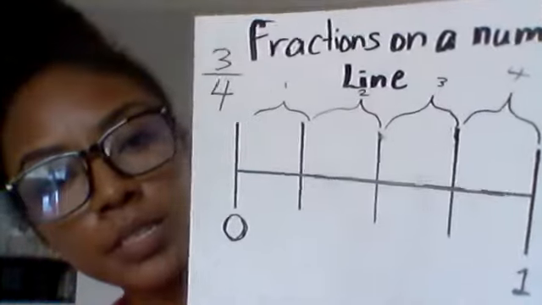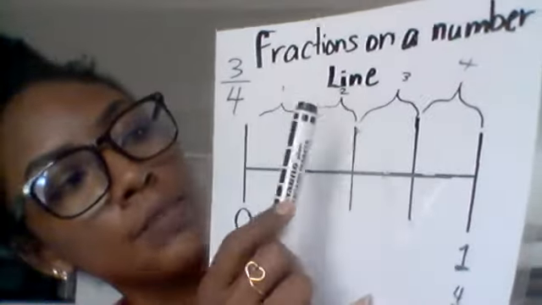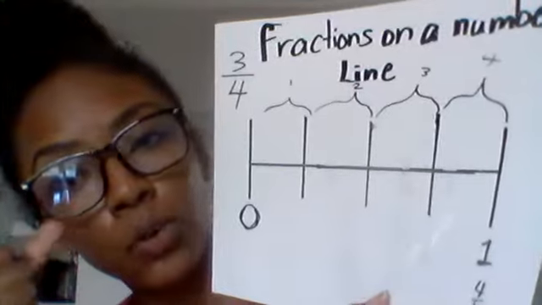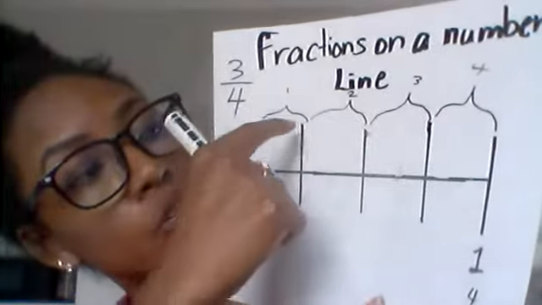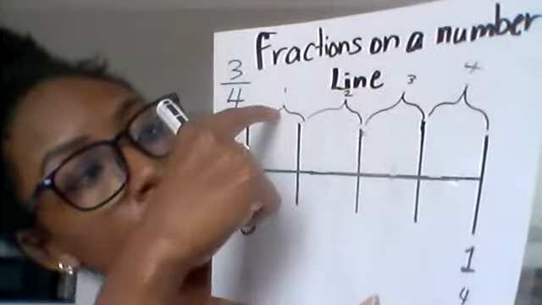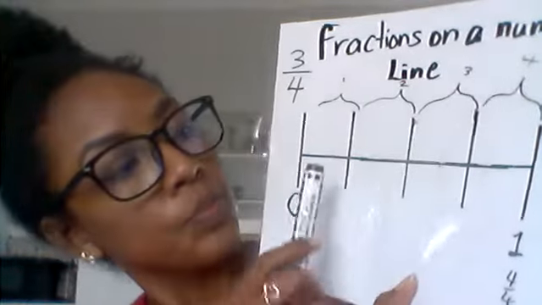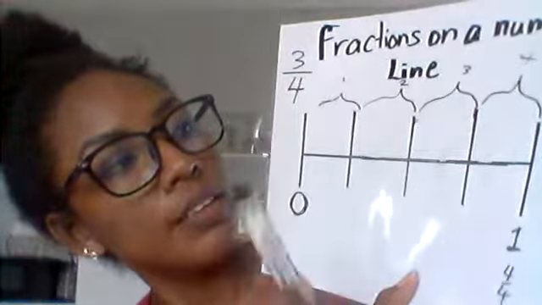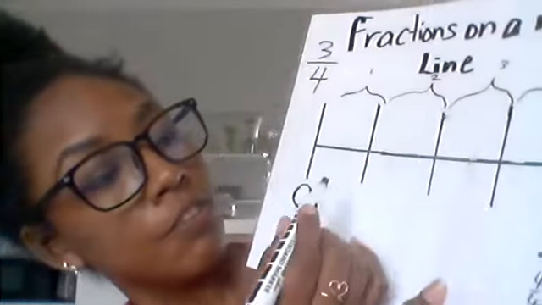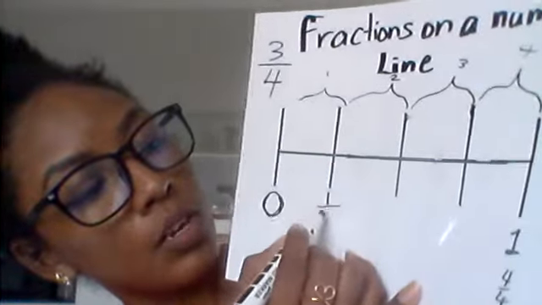We're counting the spaces because the spaces in between represents a part of a whole. Remember, we are doing fractions, and fractions are part of a whole. So from here to here is 1, 2, 3, 4. We now have our fraction line divided into 4, but we will go ahead and label each of these fractions. So from this 0 to the first line, that is our first fraction. So that would be 1/4.